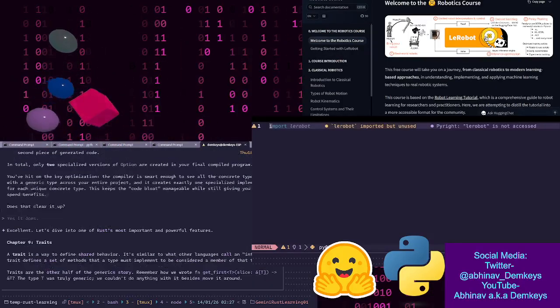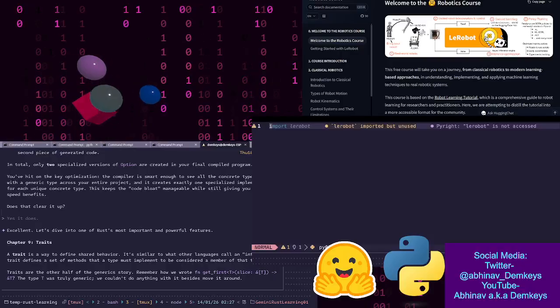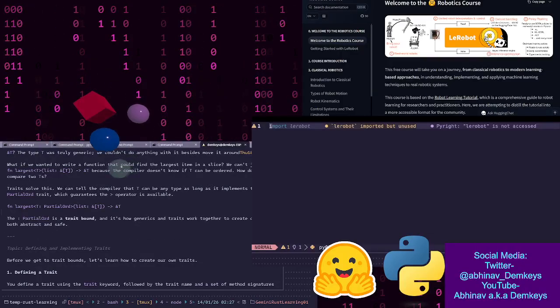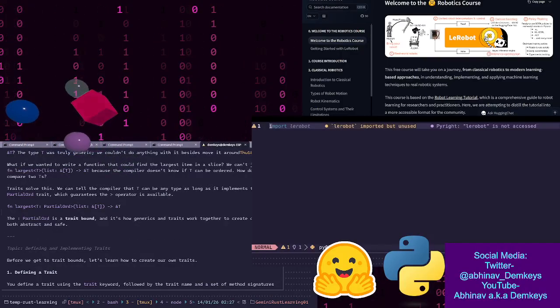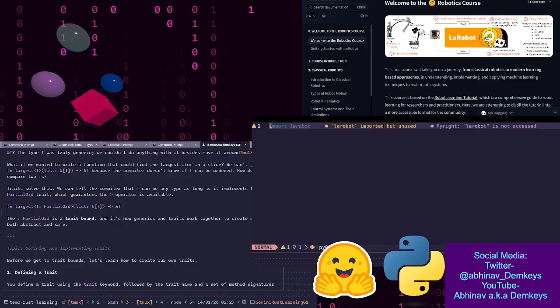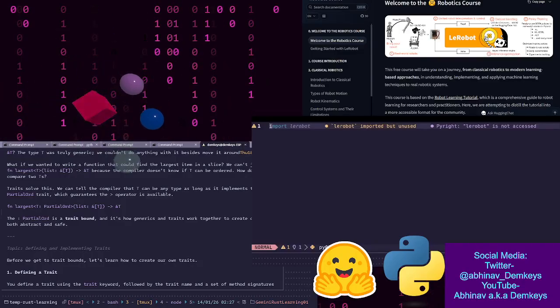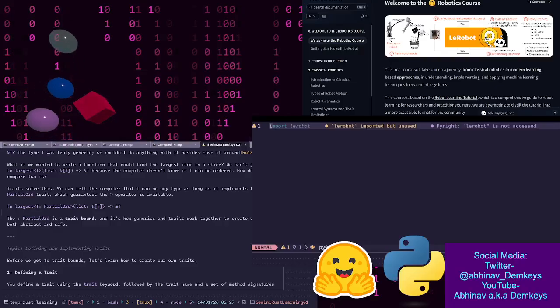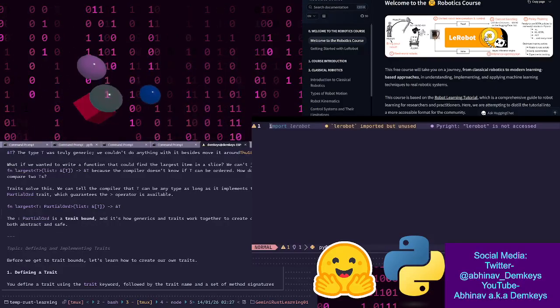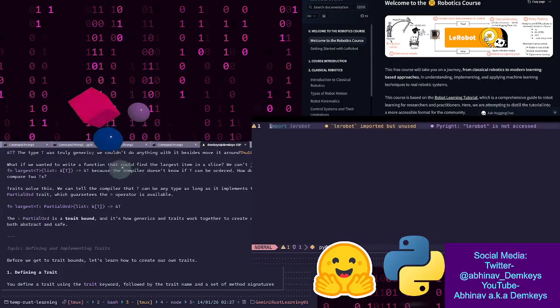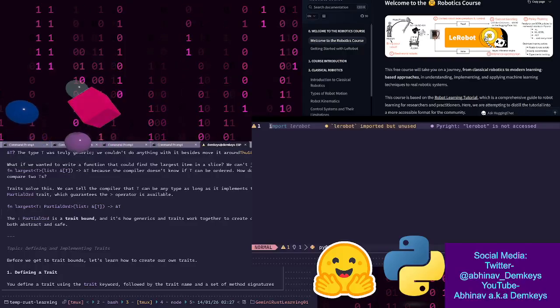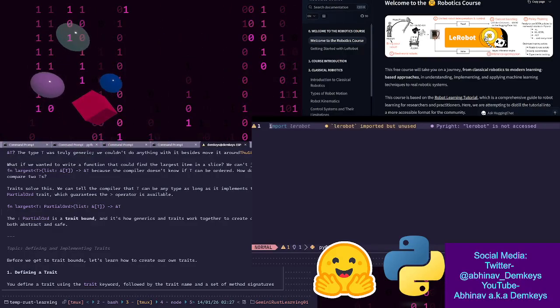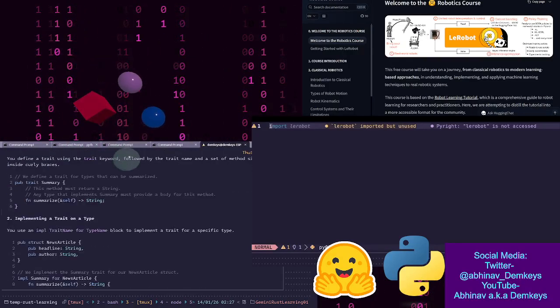And then we went into traits, which is here. And this is another super interesting topic, especially traits by themselves, right? But then when you combine it with generics, it becomes an incredibly powerful thing that lets you implement a whole bunch of very advanced and sophisticated functionality.